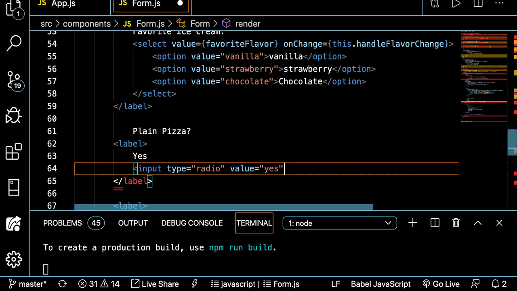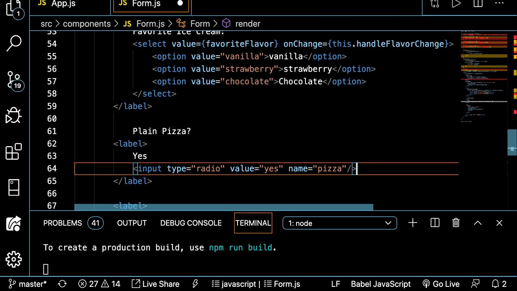Let's say yes. What else does it take? A name, right? It needs a name because that's how we can determine that the radio buttons are all connected. So we'll say, I don't know, we'll call this pizza for now.